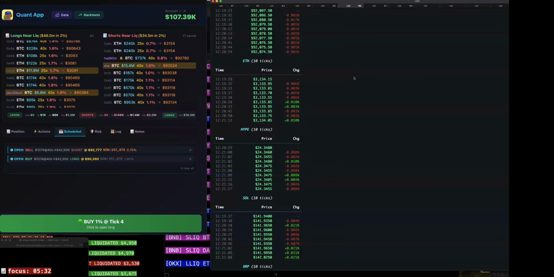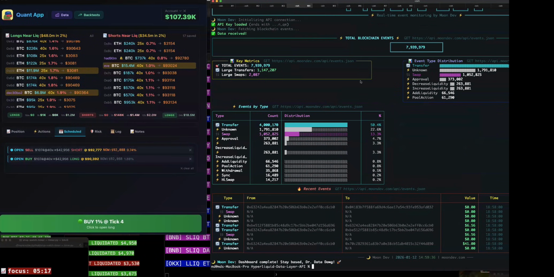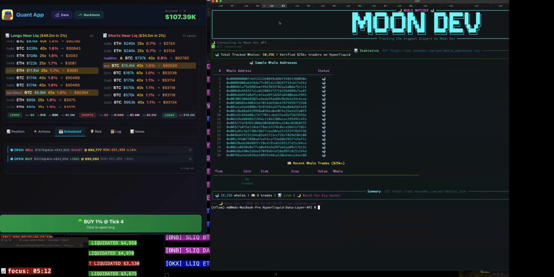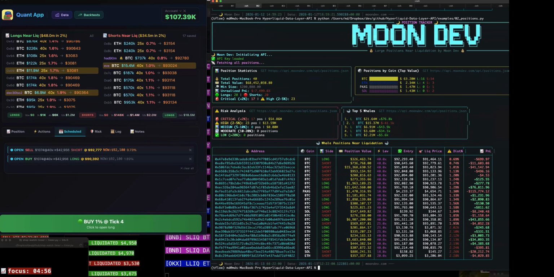So here's the actual tick data here. You get every tick from every symbol or top 5 symbols, which is pretty amazing because tick data is extremely hard to get, but you have access to it now because it's api.moondev.com. You have full access, which is sick. You can see here, these are events that are on the blockchain. I want to dive deep into this, and I've got some really good questions about MEV. I want to look into MEV now that I have a node. I've always wanted to get into MEV, but I've been a little intimidated about launching my own node on Ethereum. But I pretty much just did that. It's for Hyperliquid though.